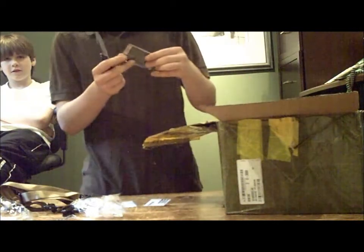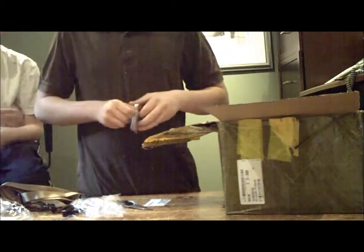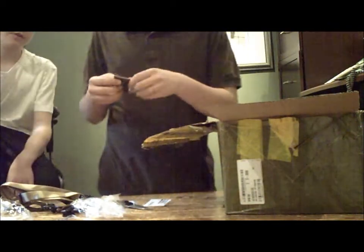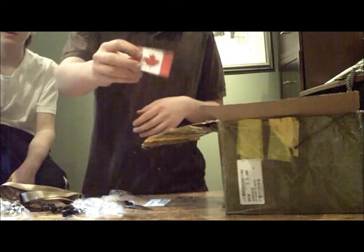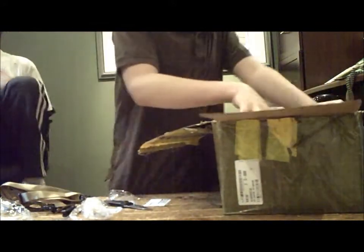Here's something good. It's something I got special for purchasing three or more things. It's pretty cool because I was trying to find one and I couldn't find any. It's a free gift, a patch that's a Canadian flag. Eric, I couldn't find any on the internet. Oh, it's Velcro. Yeah, and that's what the patch is.